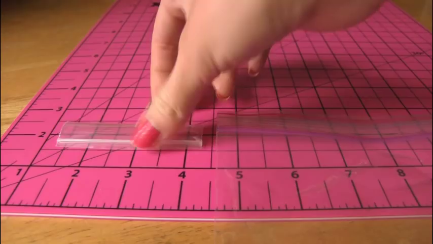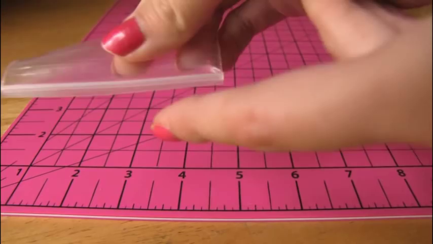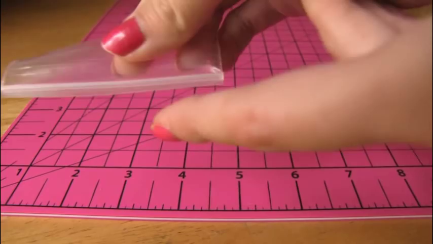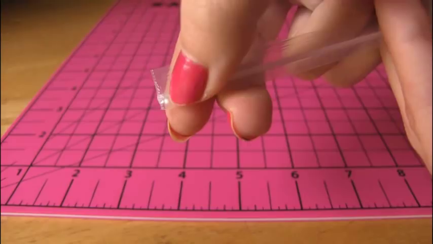Start off by taking a Ziploc bag. You can either use one of the little craft ones or a regular Ziploc sandwich bag. You can also find heavy-duty zippers or double zippers, but I just have normal ones. I'm going to use this one. It's already cut. Be sure you leave a little bit of plastic underneath the zipper and you're going to leave a little at the top, too, but that's too much, so I'm going to cut some off. Then you need to cut the ends off so you can pull it apart.